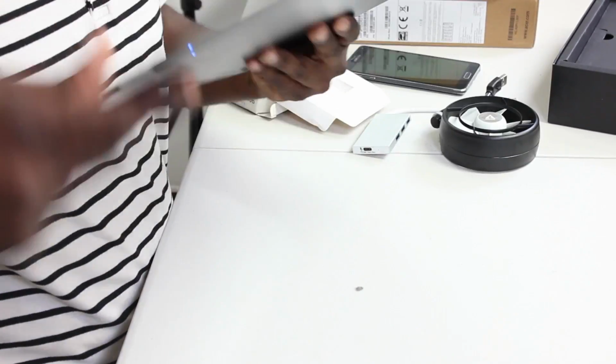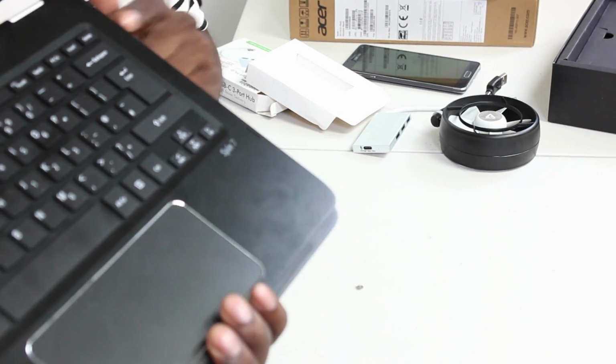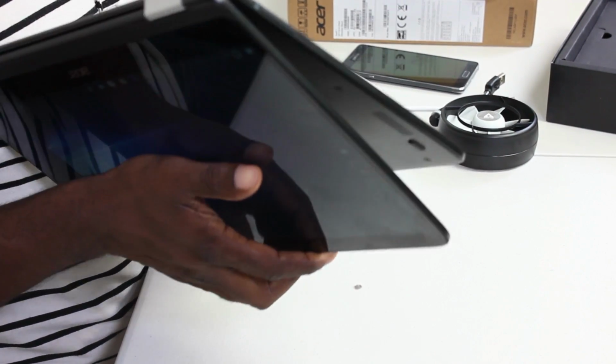I think what you're really paying for is the styling, the touch screen, the flexibility of it, and it's also got two Type-Cs on there. You can use it and plug your 3.5mm jack, or you can play other audio from it. All the buttons are easy. I have a Type-C but pluggable here. It's got an extra 3 USB 3s.